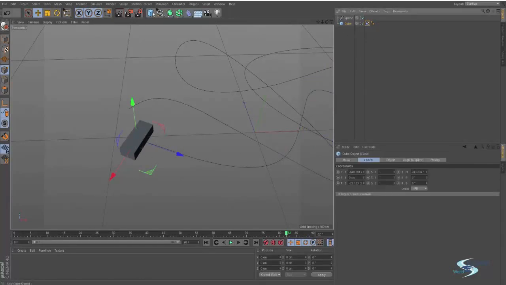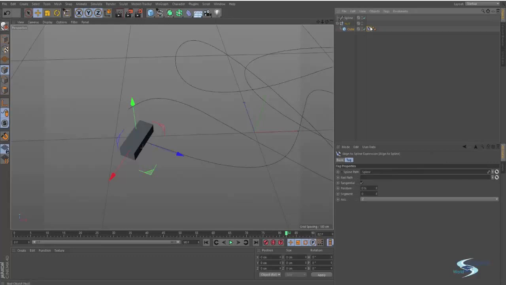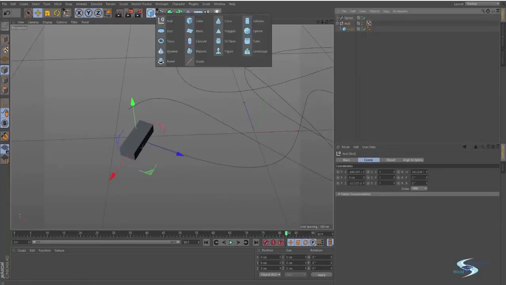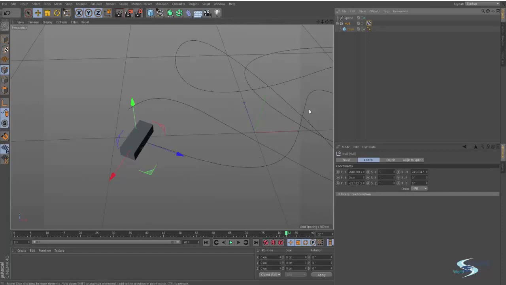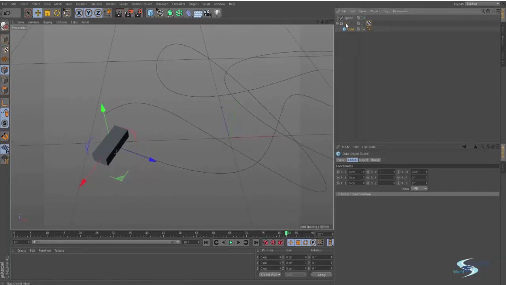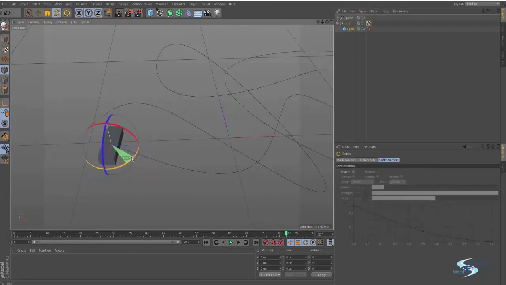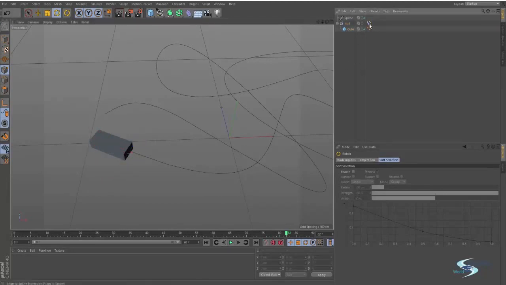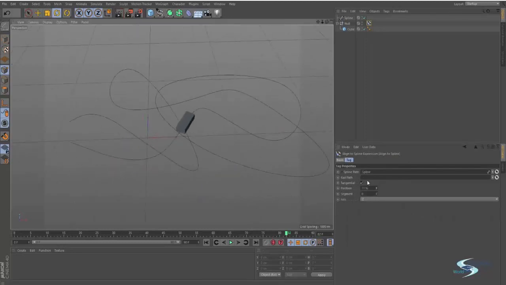So let's create, or if you have this highlighted, you can just do Alt G, open up the null, and then take this object or this little icon and drag it onto the null instead. That means we now have a null, and if you remember, a null is just a position. So we have this position moving along with this spline, and then we have this cube parented, or set as a child to the null. That means we can take this cube and rotate it, hold shift, and let go when you're at 90 degrees. And if we start changing the position now, you'll see our cube is following along like it's heading in the right direction.